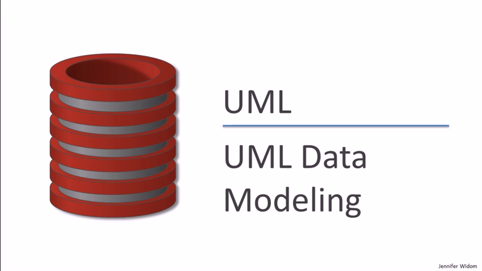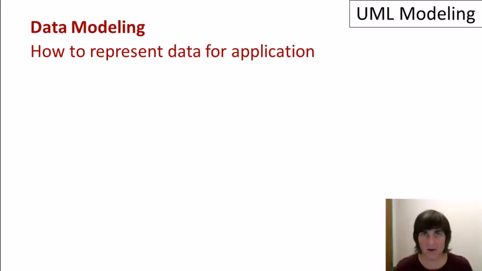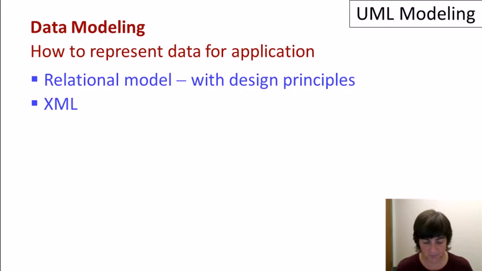This video talks about data modeling in UML, the Unified Modeling Language. The area of data modeling consists of how we represent the data for an application. We've talked at great length about the relational data model. It's widely used, and we have good design principles for coming up with relational schemas.